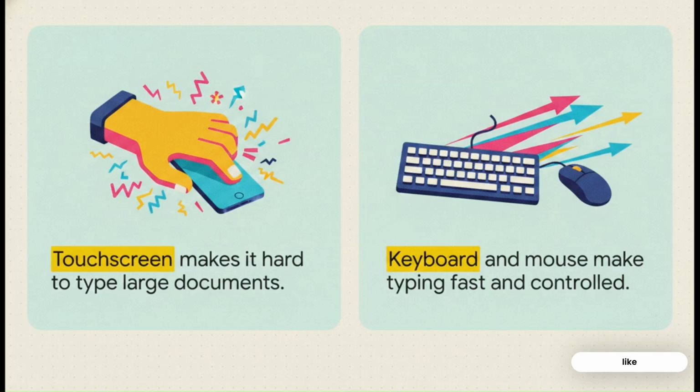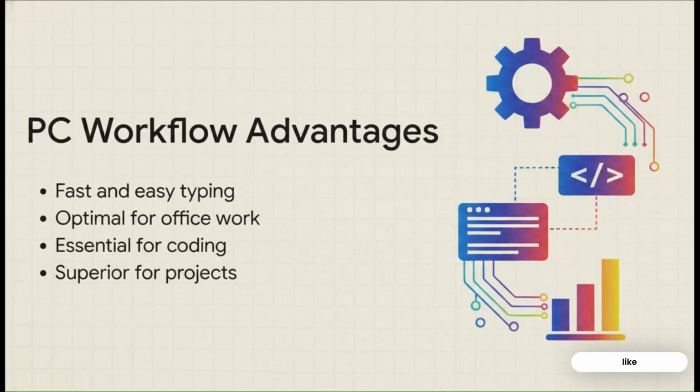PC input, however, utilizes the classic keyboard and mouse. That combo gives you fast, easy typing and really precise, granular control. Let's break down exactly why that tactile input is an absolute necessity for certain jobs. If your daily workflow involves heavy data entry, office administration, or creating complex projects, the physical keyboard of a PC is the definitive efficiency winner, hands down.